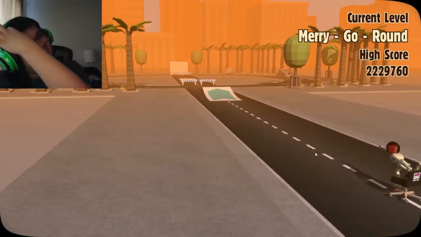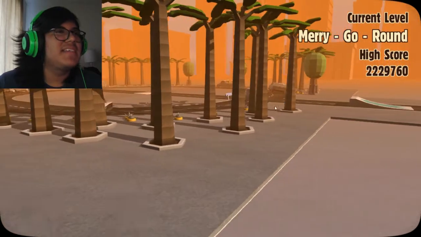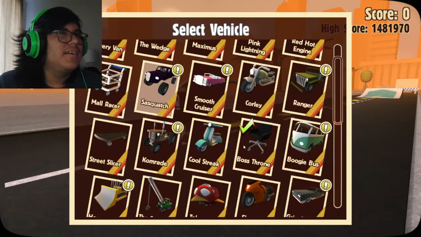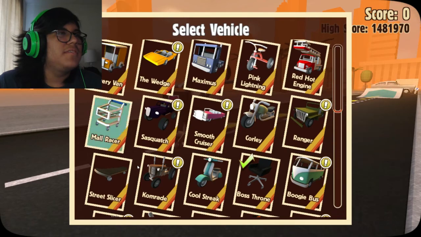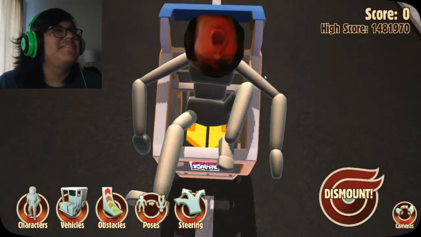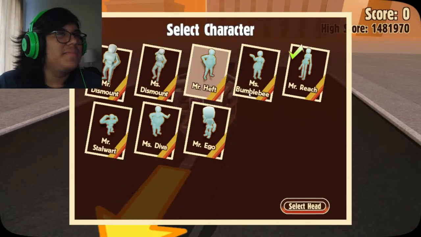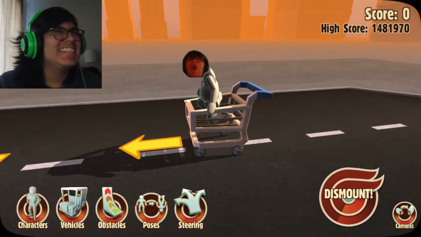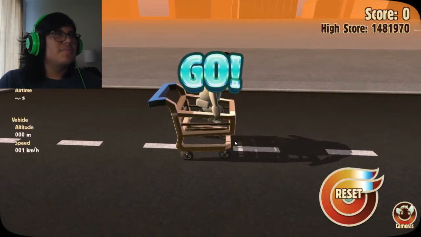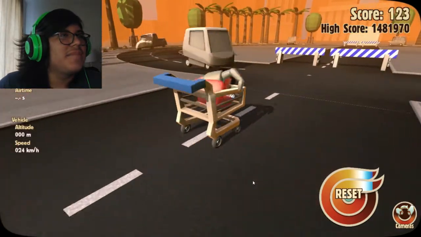Merry-go-round. Literally, you have to jump off this, jump up the ramp, get past that, go through there, ram into those, and hit the wall. That's simple, right? Alright, let's go with a shopping trolley. It's the face, look at that. Alright, new character, Mr. F. That is me. Alright, go. What can this guy do? What can the shopping trolley do?